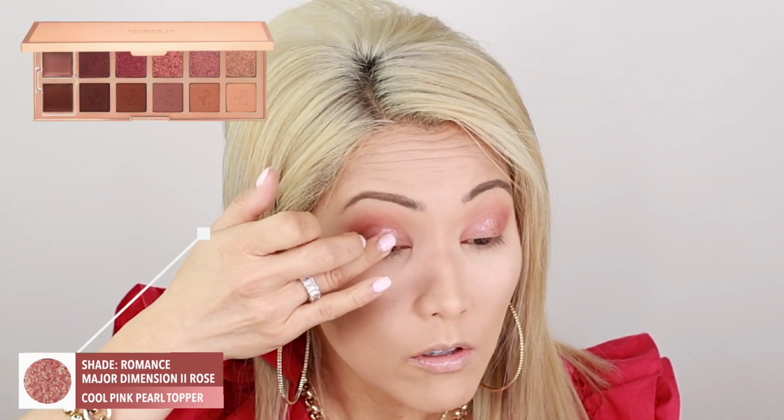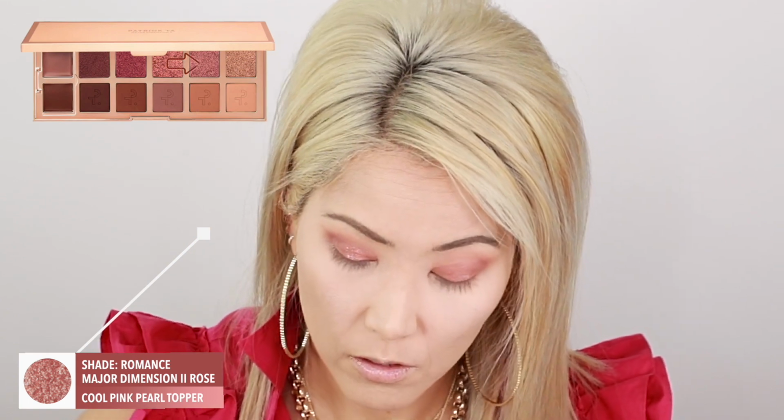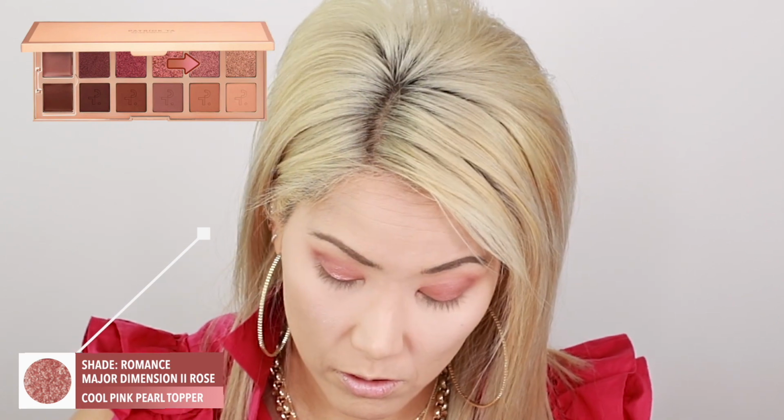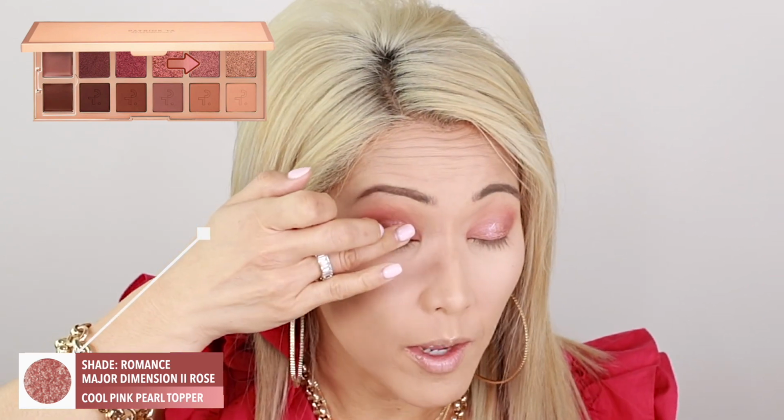Oh. I'm only doing the middle because I don't want to get it all over the place. That is a gorgeous color. I'm going to show you how we're going to use the gold too. And it will kind of take down that pink tone. We're going to pop that gold in the middle. Ooh, that's beautiful. Oh my gosh.